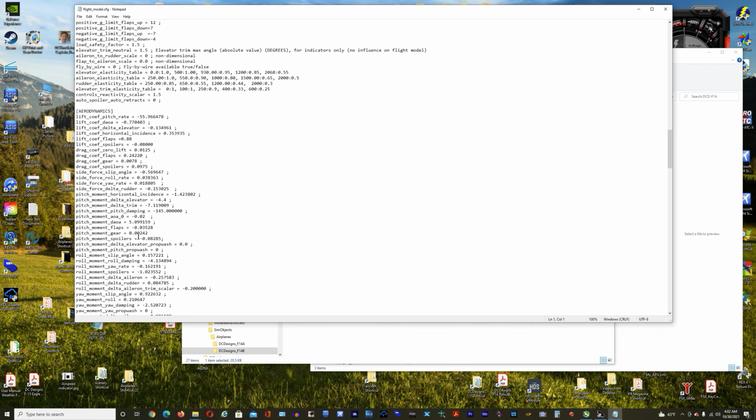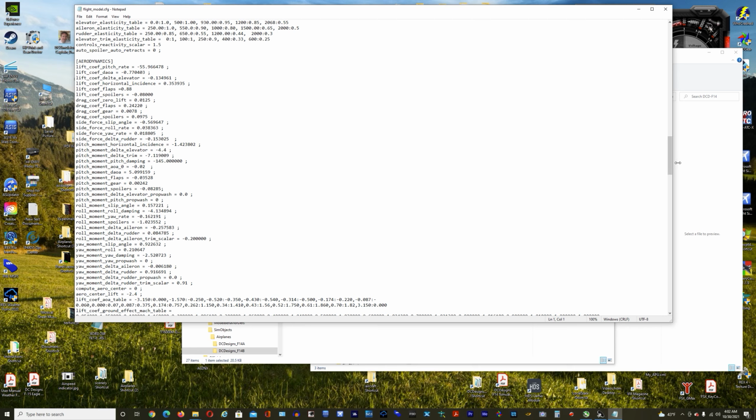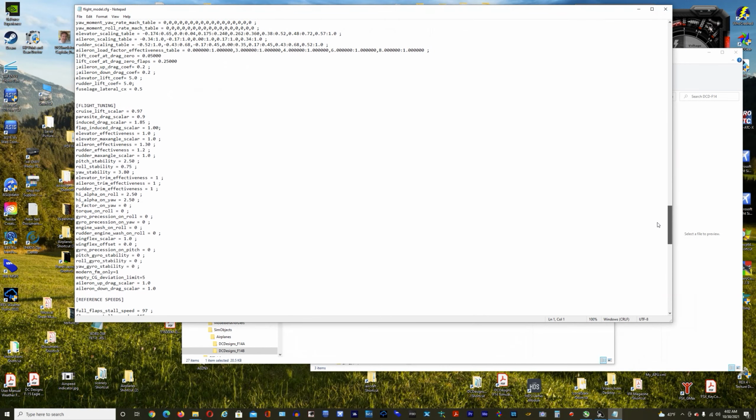Oh, and then the aerodynamics. No, it's the flight tuning. But I did this in FSX. The flight tuning, like the pitch stability, is the nose going down and up, down and up. And then the roll stability is the roll, not a loop, but a roll. And then yaw is the nose going back and forth, left and right.